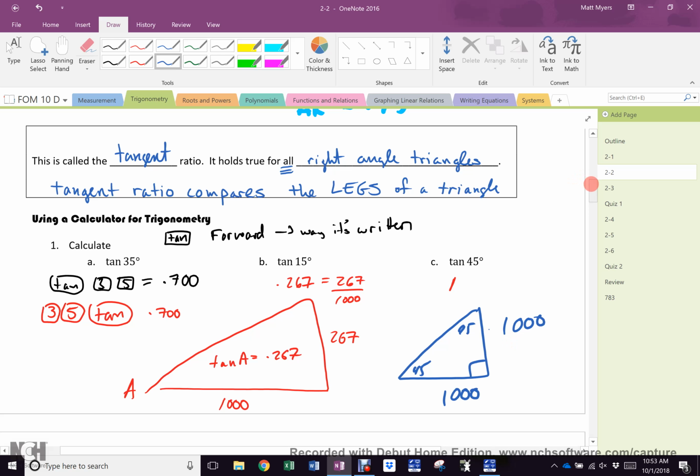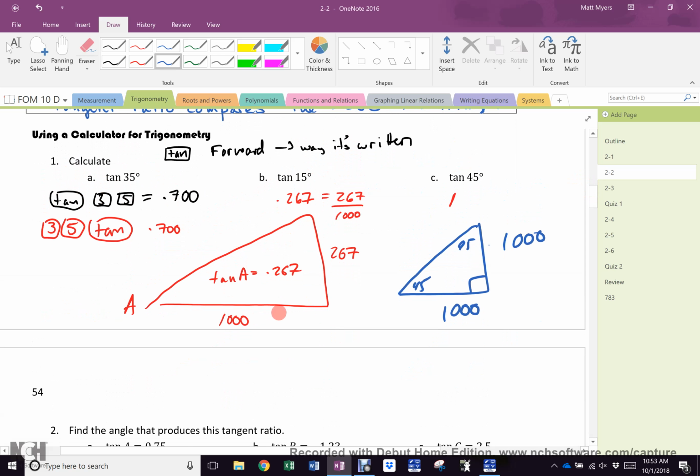Now, somewhere, I didn't leave myself enough room, but I hope you did. Somewhere, you need to write the word tan finds sides. We're going to talk about what that means in a minute. Write that down, underline it, put a cloud around it, highlight it. I don't care. Tan is what we use to find sides. Is everybody good? And this is how we do it, because the decimal is the two sides.